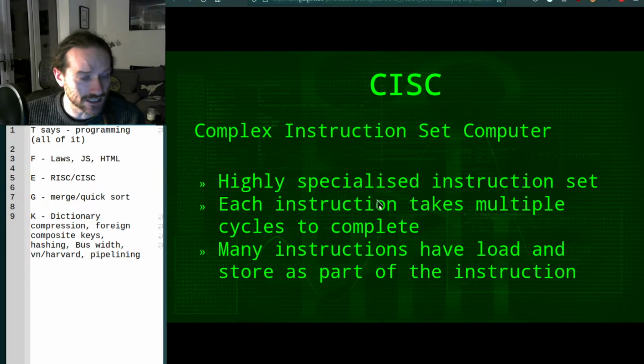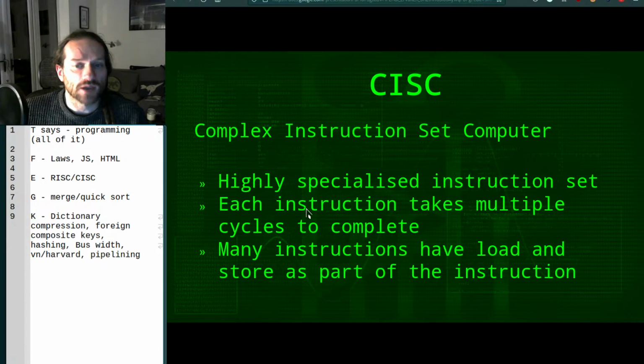Whereas a CISC CPU might have an instruction that effectively does that whole program almost in one go. But those instructions might be so specialized that you only end up using them maybe once in the lifetime of writing programs for that computer.